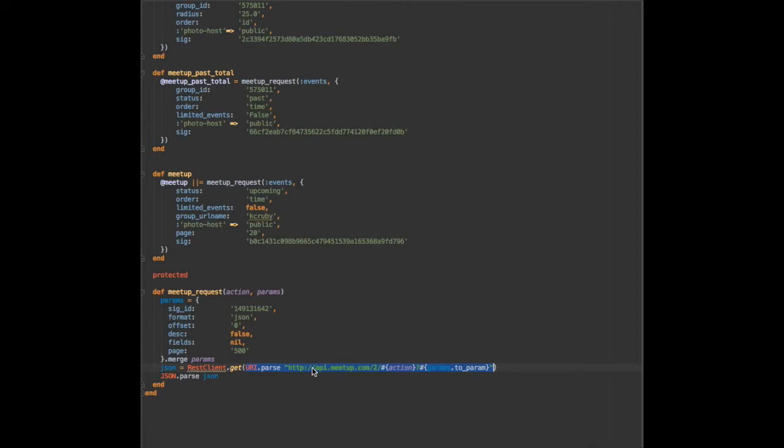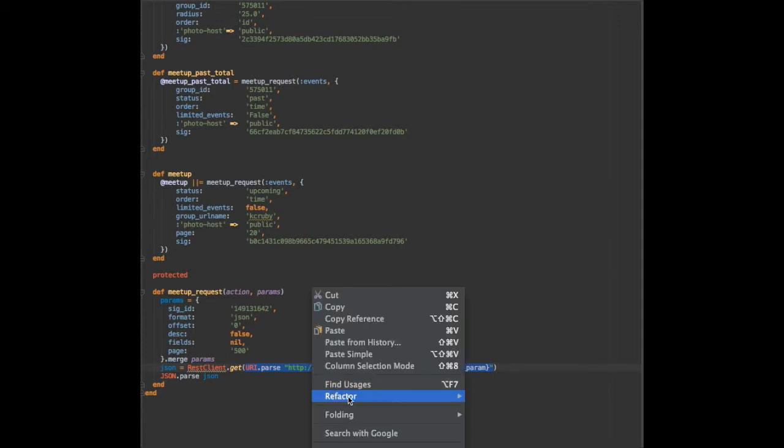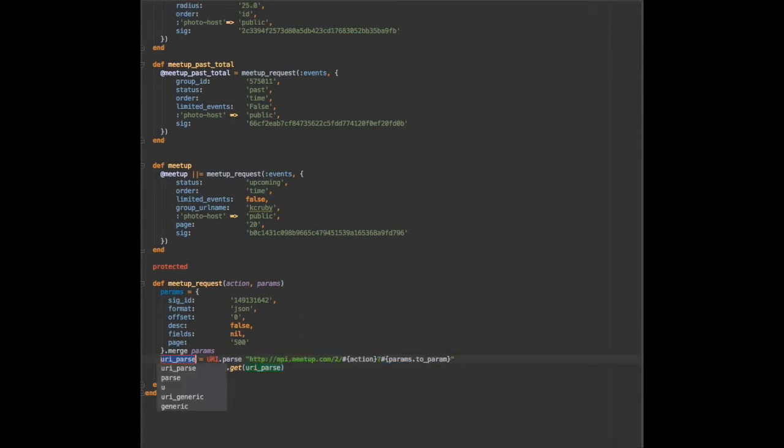This here, we can go ahead and use RubyMine's refactor. Extract a variable. We'll just call it URL. Get rid of the parentheses.